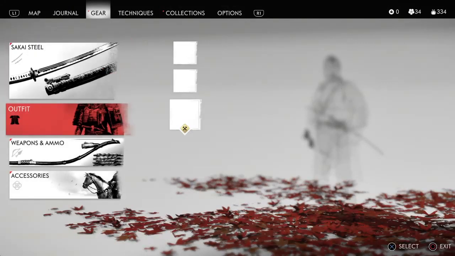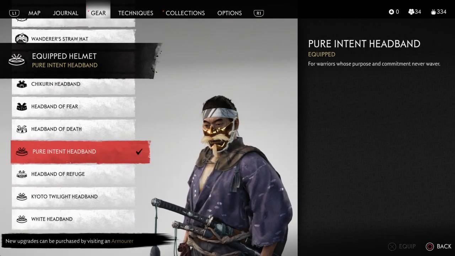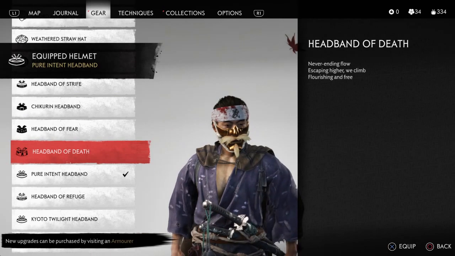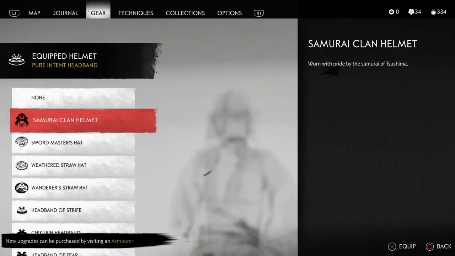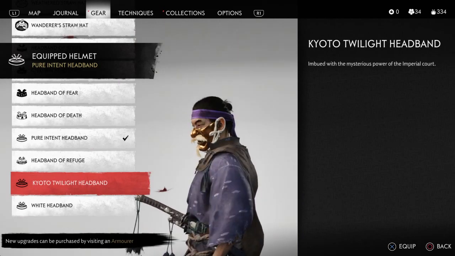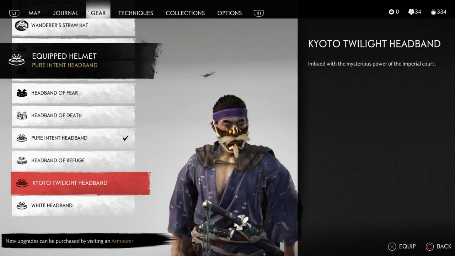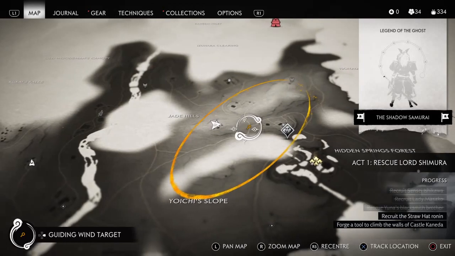So at the moment, let's go to our gear. Let's go to outfit, headband. And then there is the headband of refuge, for warriors' purpose and commitment, never waver, pure intent. That looks pretty cool. Headband of death, very colorful. Headband of fear, headband of strife, white headband, Kyoto twilight. So it's kind of a purplish design, imbued with mysterious powers of the imperial core. And there we go, our vanity shopping for the day is done.